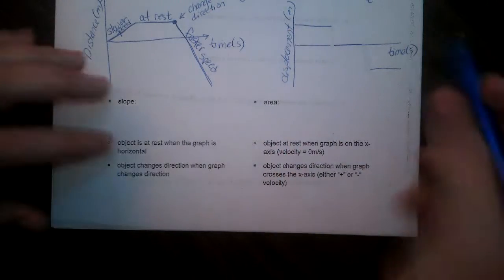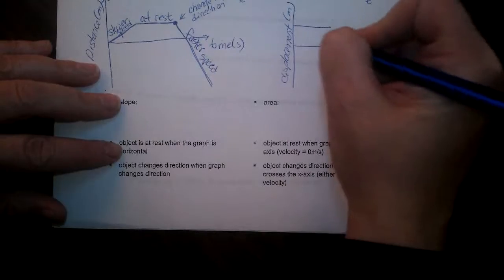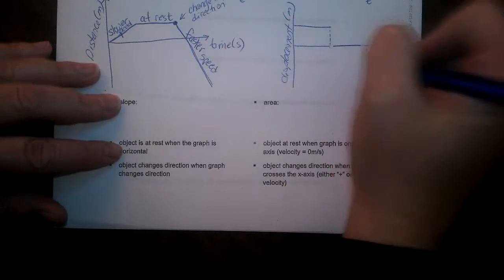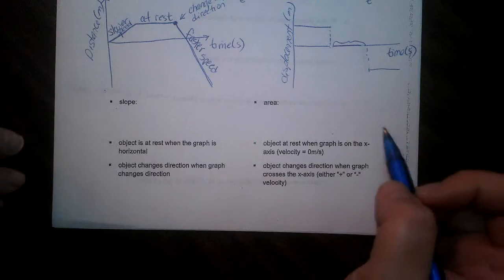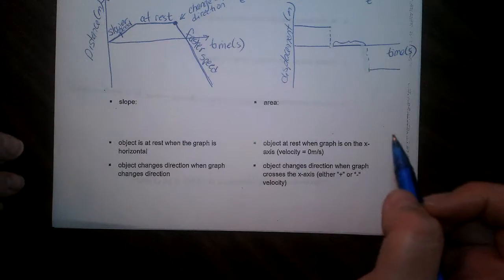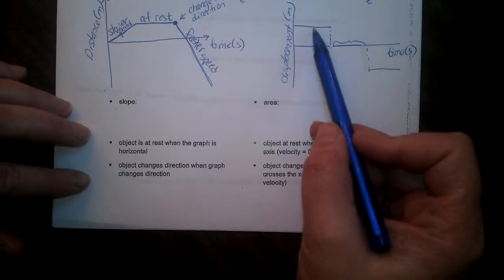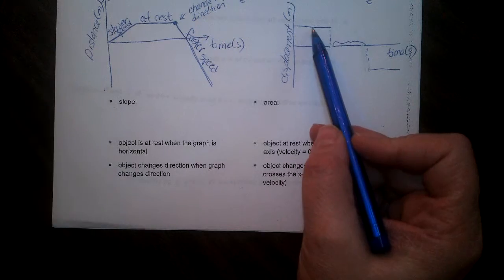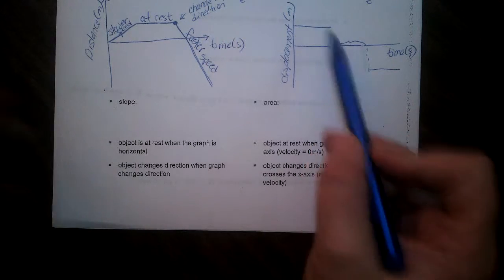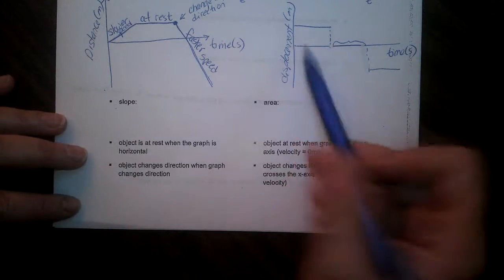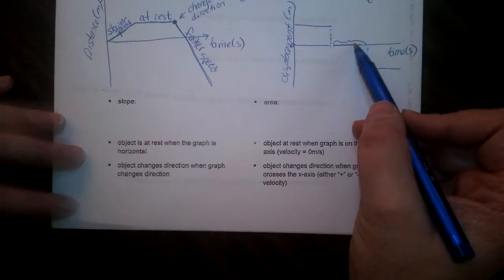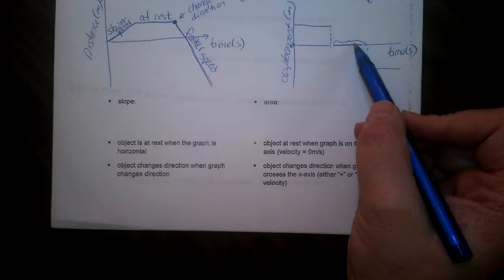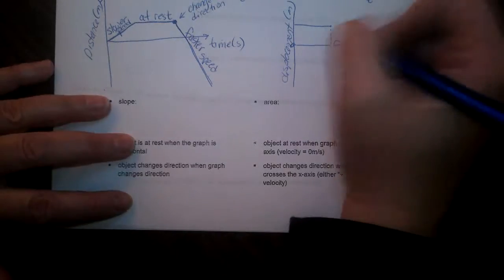Okay? What about this piece here, from here to here? What do I have there? If I'm telling you that this is in motion because I have something happening with some displacement, here I'm at what? 0. So do I have displacement? Do I have motion? No, I have no motion. So this is at rest.